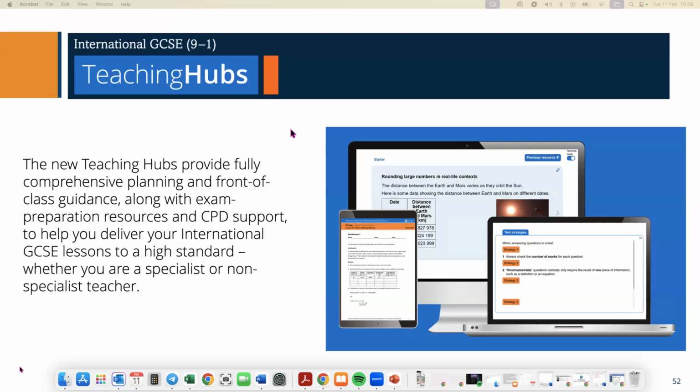Teaching Hubs are, I believe, I did look at this, and I think a figure of about £800 comes to mind. But please don't quote me on that. I think it's there, but it's a new resource, and what I have seen, I have been impressed with. I haven't seen a vast amount of it.